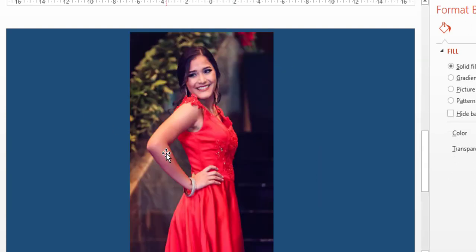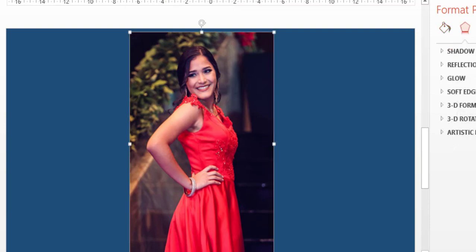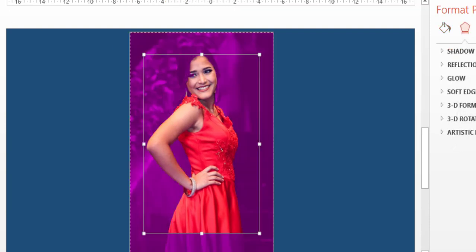For example, I am going to take another picture, and I want to remove the background and change the background color as well. So I will just click over here and go to mark areas to keep. If you drag this square, it will automatically remove all the areas from the background. Now the hair is remaining. I want the hair to be in the picture, so I will just drag this cursor over here.